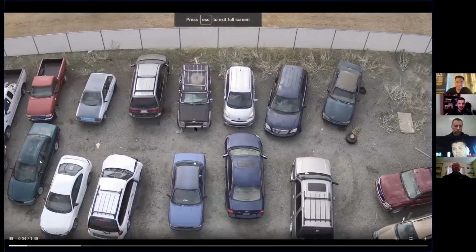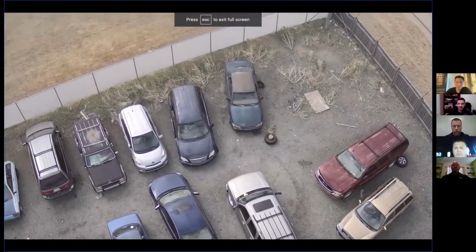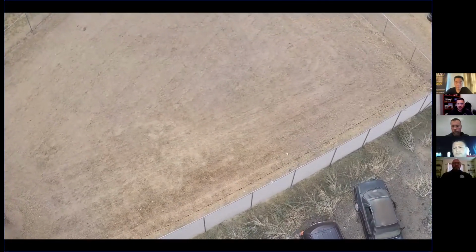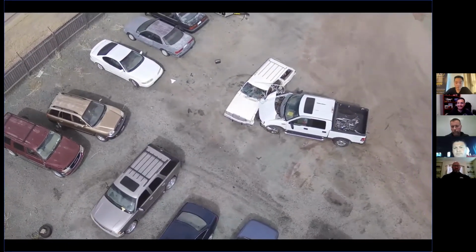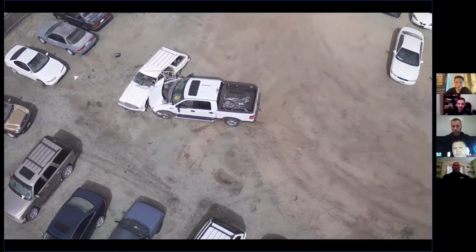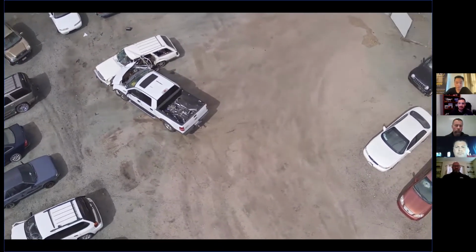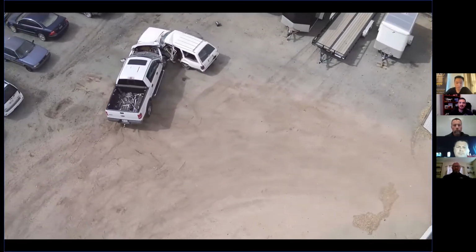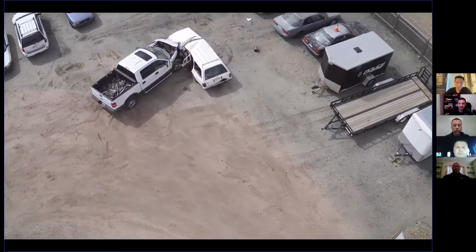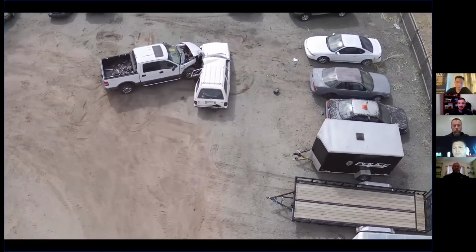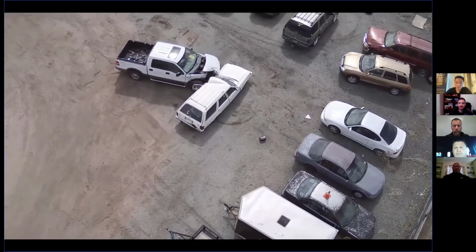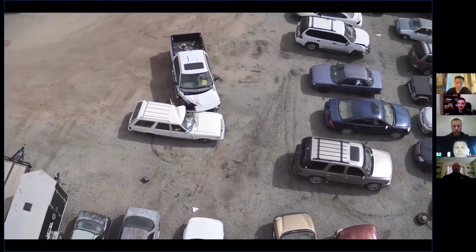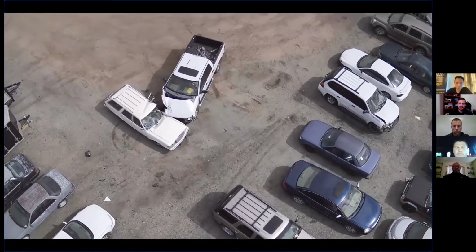So anybody with a Matrice 210, any folks that might be tuning in that are curious, this software integrates well with that as well as with those other drones. The Matrice 210 definitely is not going to be your most affordable platform out there, but it's a platform that many public safety agencies and organizations do have. And I think mapping and modeling is one of the things that more folks can get into and begin to leverage because they have the tools, right? They have the hardware to get things like this done.